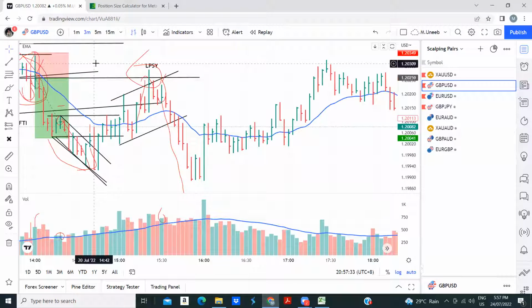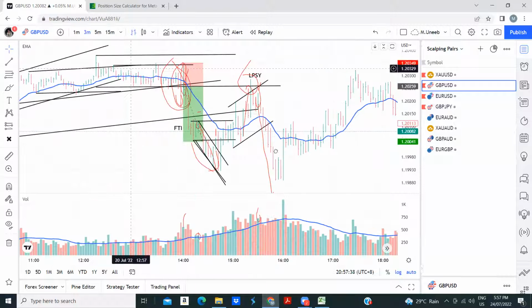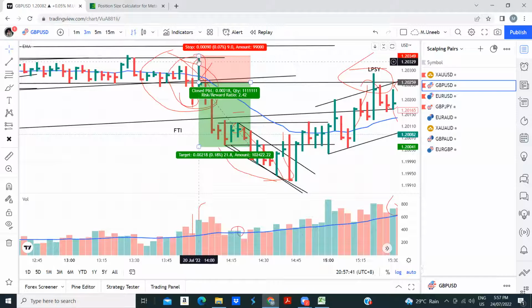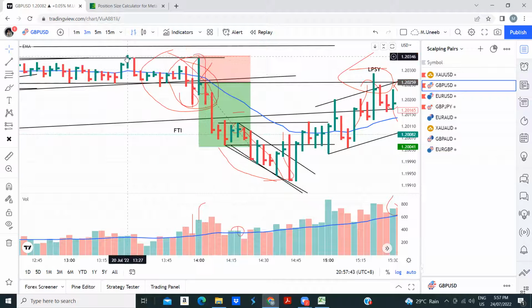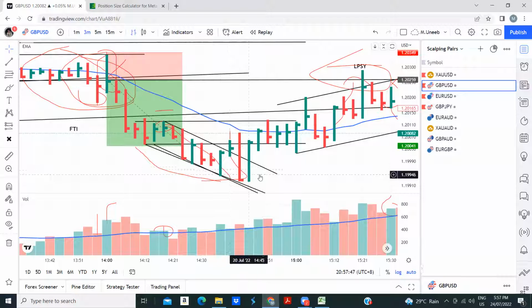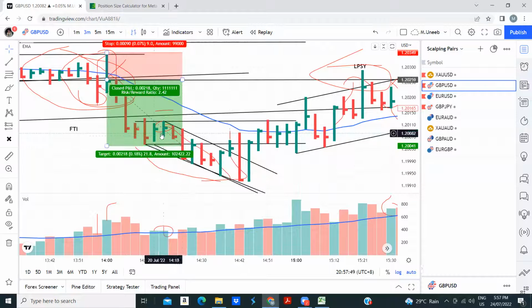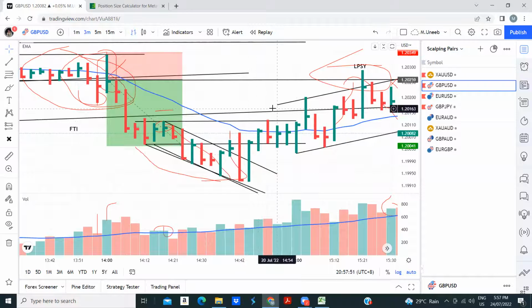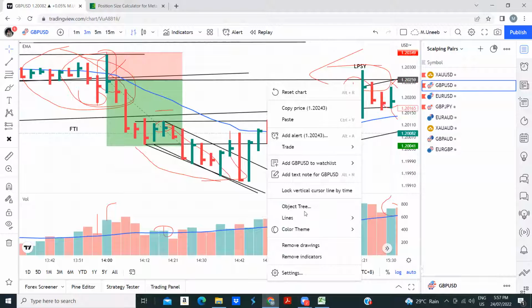Okay. So you now know how to check the bias between Asian open and open, and how to readjust the trend lines. Initially our trend line was from here because it's the first higher low after this one. But as we go down, we see the new channel forming over here. So we adjust our new channel over here, and we have to keep drawing the lines and the structure.